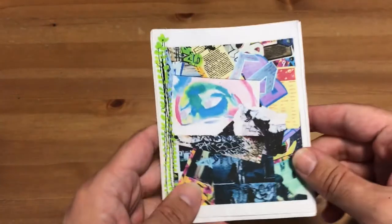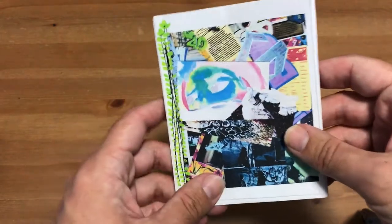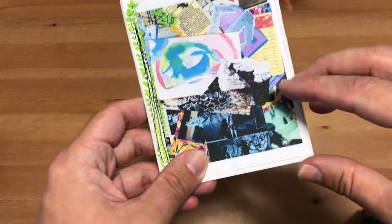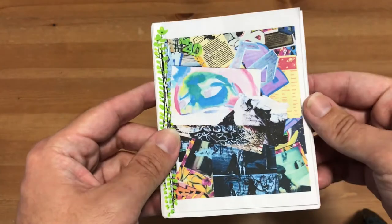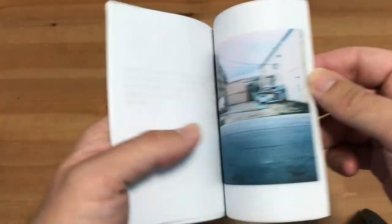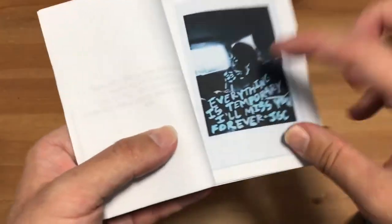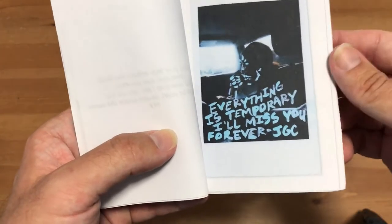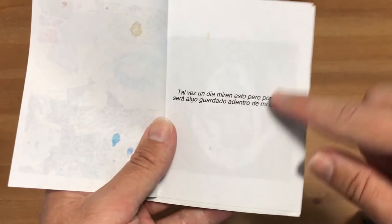This is another zine here. I got this one, I believe, from Zine Fest Houston 2018. I believe the artist who makes this is Morris — I can't quite read her signature. But this zine is poetry. It's got some poetry in here by the artist, and it also has some pictures and different art that she did. You can see she's got a Polaroid that she did some drawings on. The text was probably done on a word processor and printed out.